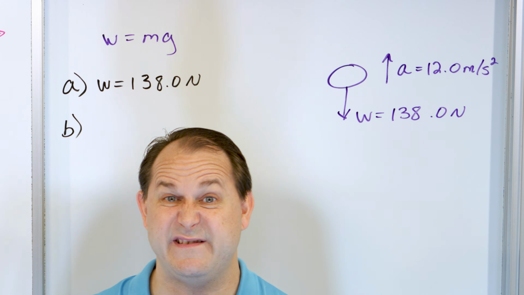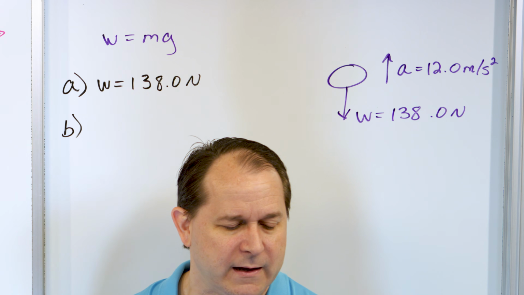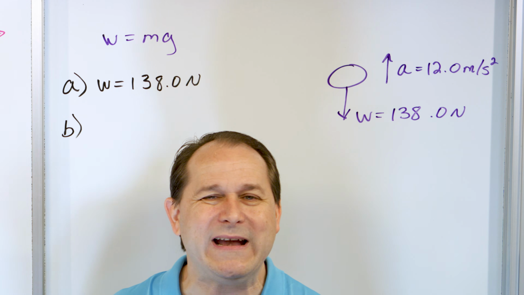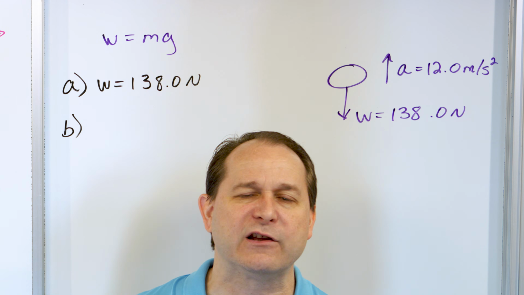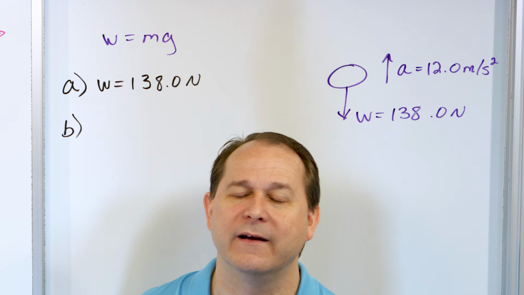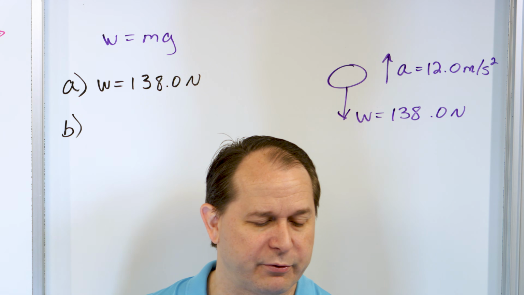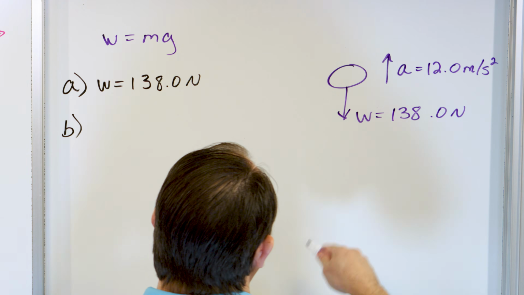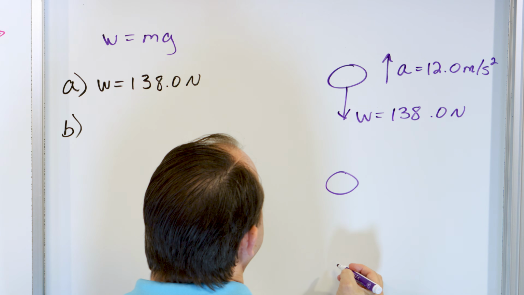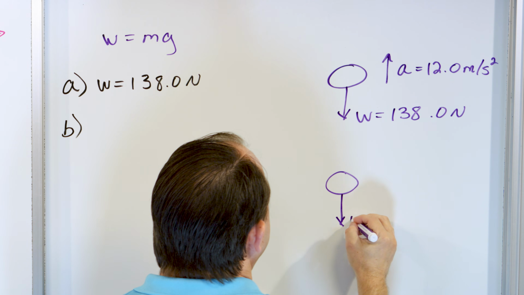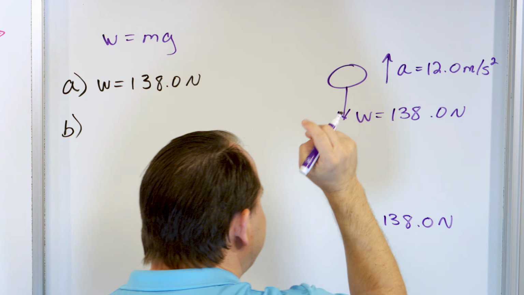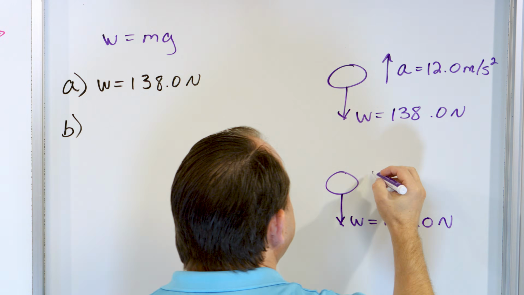So now that we talked about that, we can read part 2. How much does a 138.0 Newton rock weigh when it is, part B, accelerating downward at a rate of 3.50 meters per second squared? Well, we already know the answer, but we can, of course, make ourselves feel better by saying, well, here's a rock, here's the weight, 138.0 newtons.